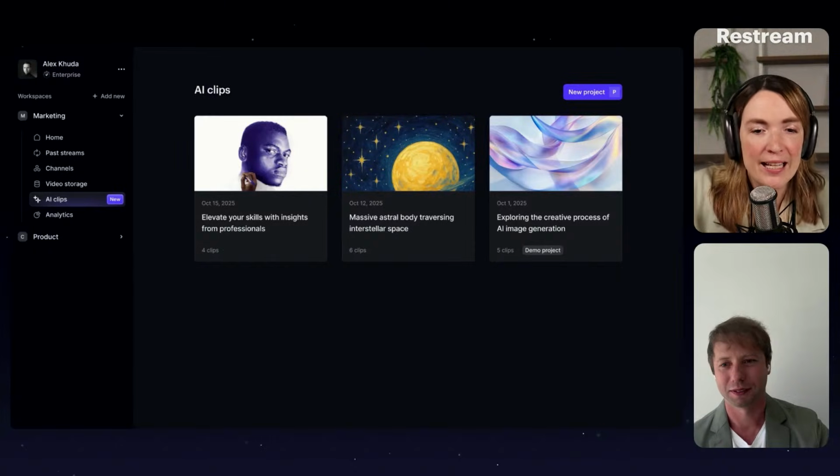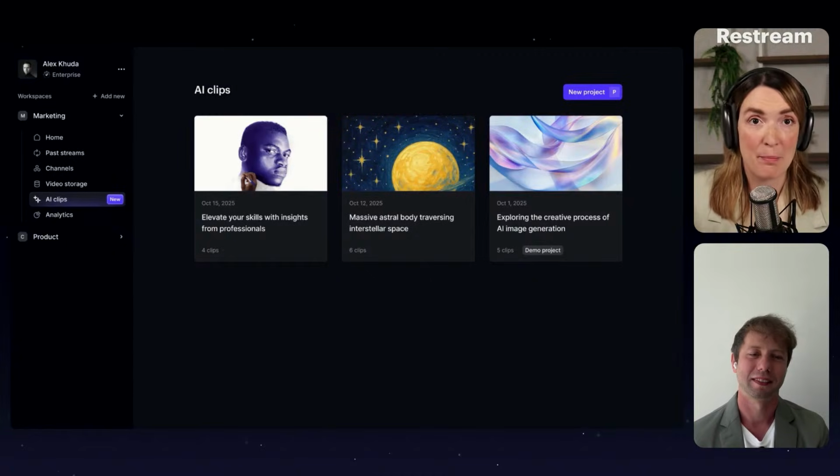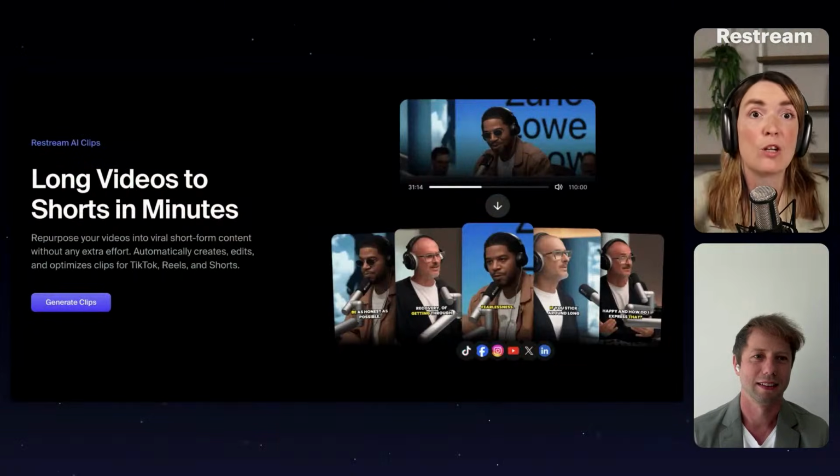So now when you enter your Restream home page, or basically your main dashboard, you will see this AI Clips new tab. If you click on it, if you already experienced clips and played with them, you will see your clips within them. So what they are is an AI-powered editing tool that basically takes the bits from your long video and turns them into short vertical clips and adds captions to it so you can share them on vertical and mobile-first platforms.